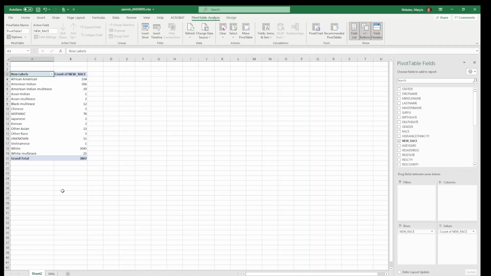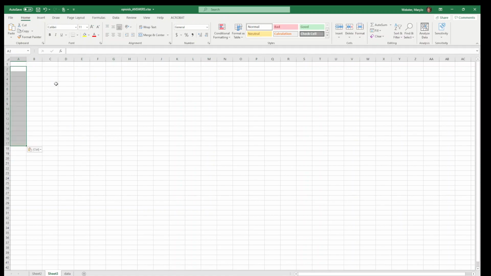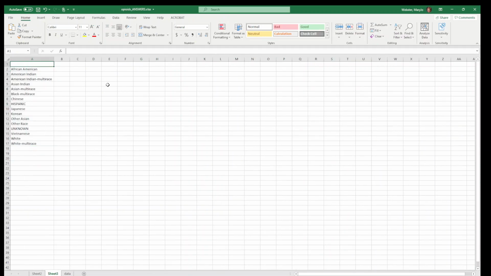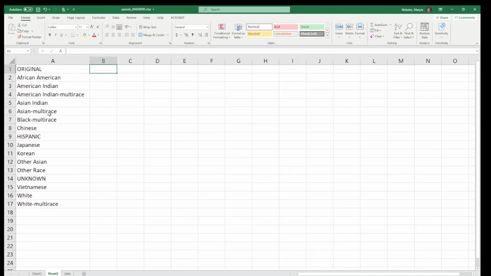And the easiest way to do that is to take the information from this pivot table. So I'm going to highlight the white part, just the words. We don't need the count. And copy this and put it into a new sheet. So I'm going to leave one space for a header. So this is the original, and we're not going to touch that. Don't mess with that column at all. Leave it exactly the way it is, because we're going to use VLOOKUP to match back to the main table and assign a cleaned up race. I'll call this clean race in this new column.